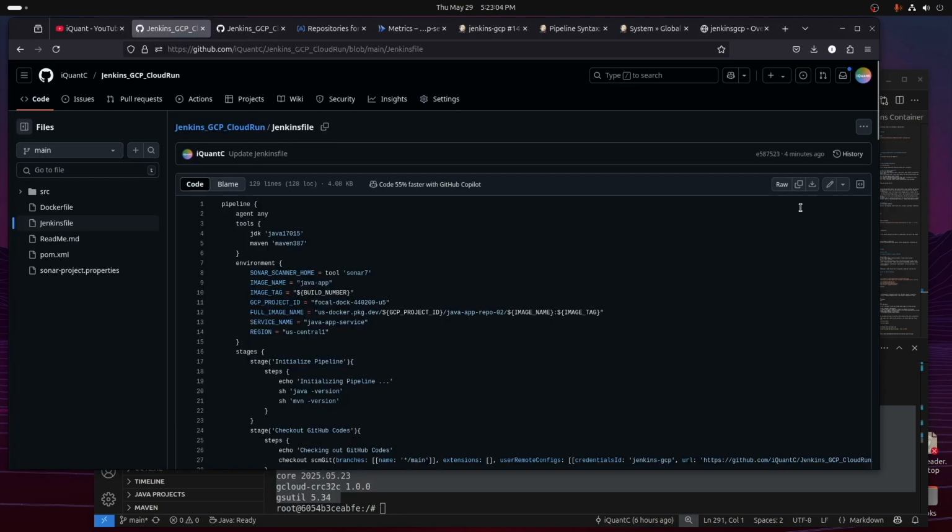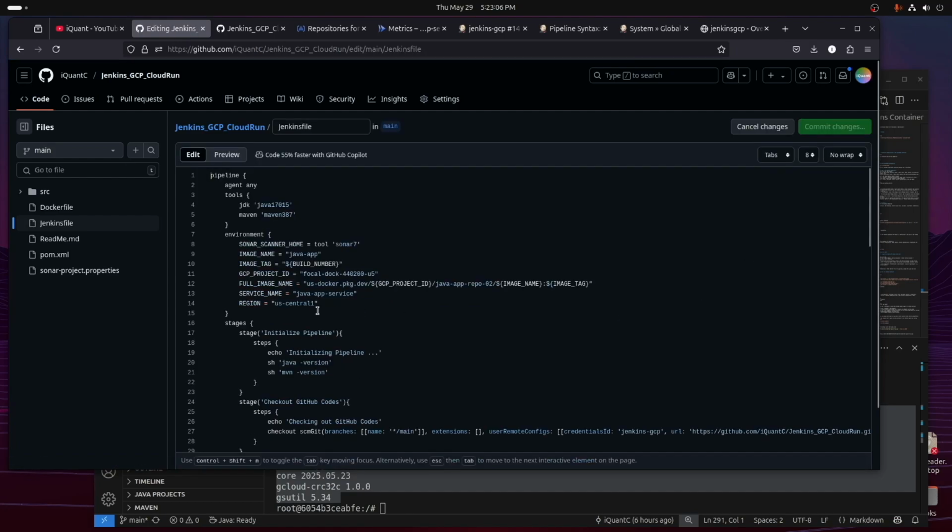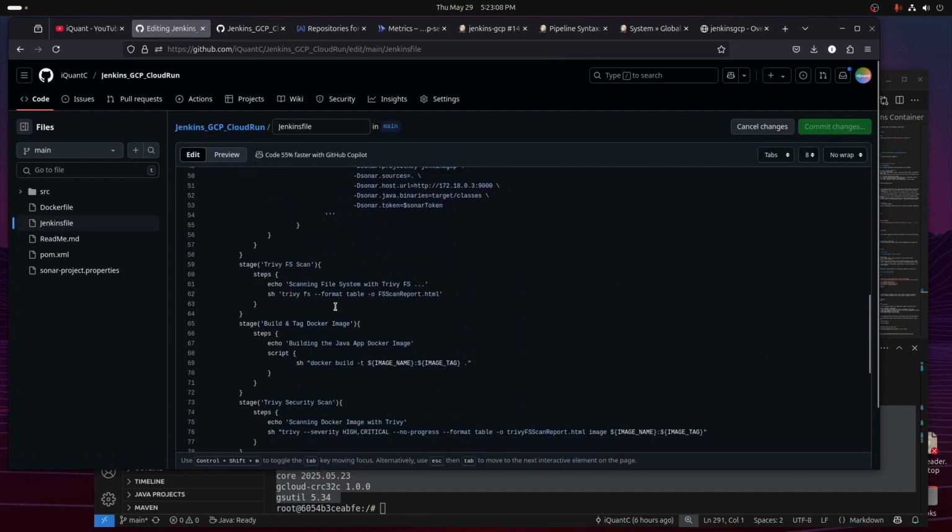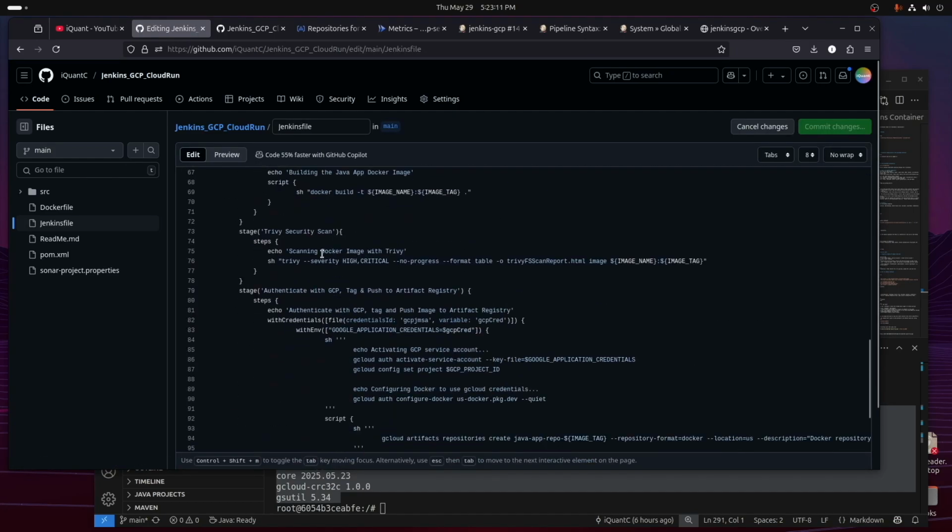By the way, there's one issue with Trivy that you should note, and that is with the Docker image scan. Whenever you scan a Docker image with Trivy, it downloads the vulnerability database for Trivy. That's what it uses for the scanning. Now, after a number of times of running the pipeline, sometimes this command is going to fail.